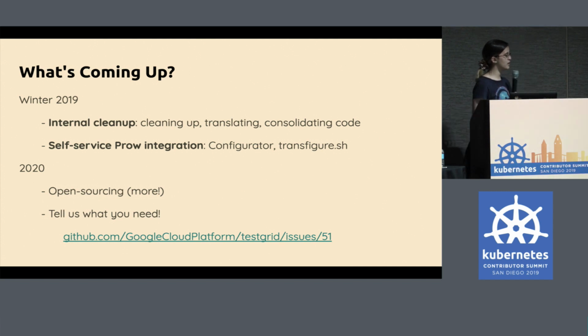But we also have an issue that's open in Google Cloud Platform TestGrid, issue 51. And that has just things, if you want to list use cases that you would find useful, if you want to use TestGrid for your own thing, or you want to see some new cool stuff, feel free to list it there.